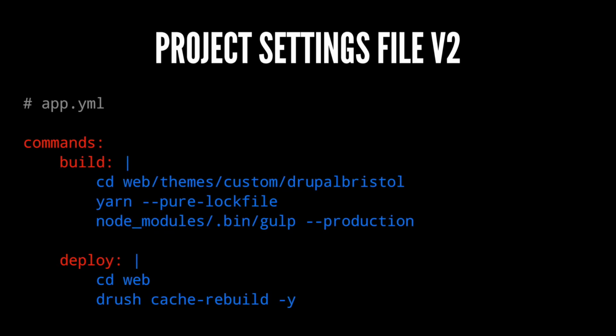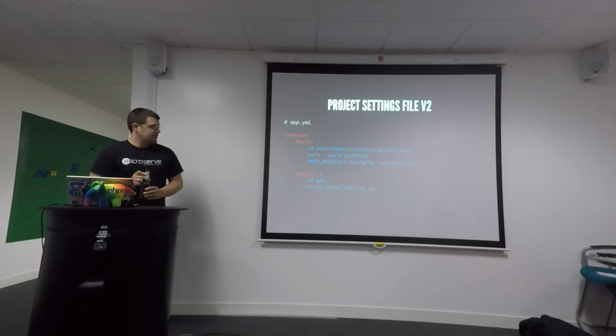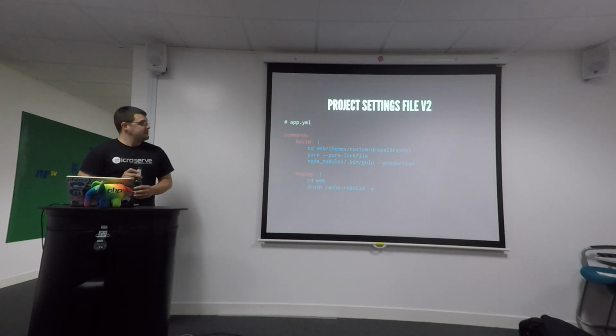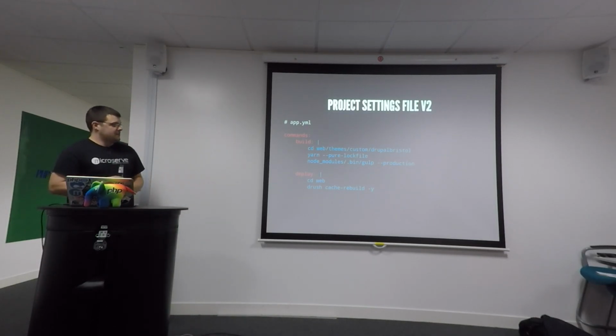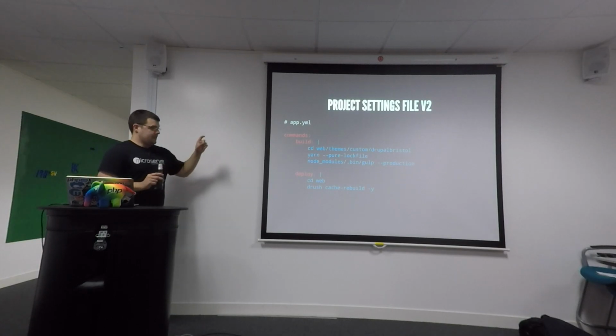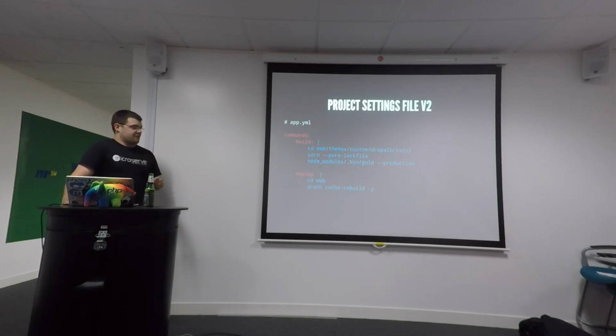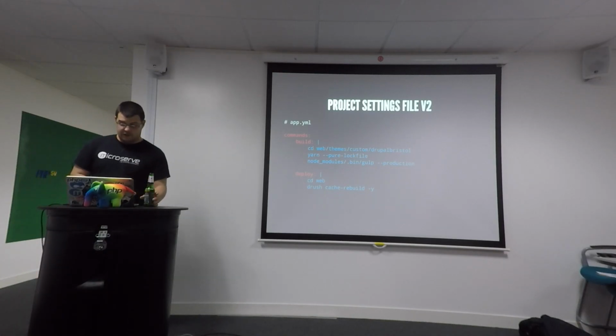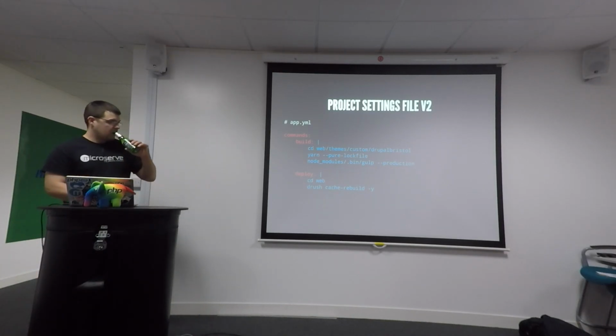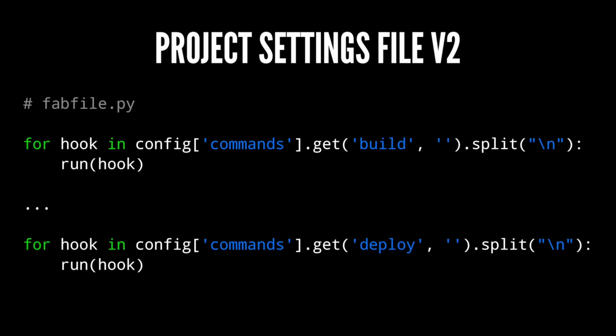I then started playing with something else, actually defining, rather than setting true or false values for things, actually trying to find a way that I could do something like this. So within that file, specify some commands and have build commands and deploy commands. And rather than saying gulp equals true, actually specifically say, go into this directory, run this command, that command on build, and then likewise for deploy. That sort of works. I got to this point.